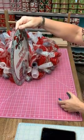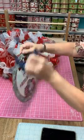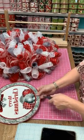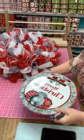Now I'm going to punch it in the center. Let's see how MG did that. I think she has that right there, probably center. One at the bottom, one on each side, okay? One on each side. Love this, friends, love it.